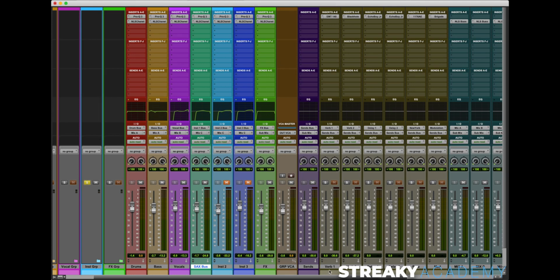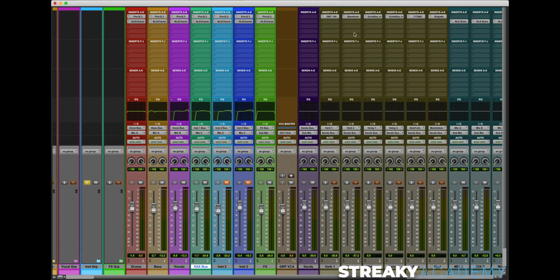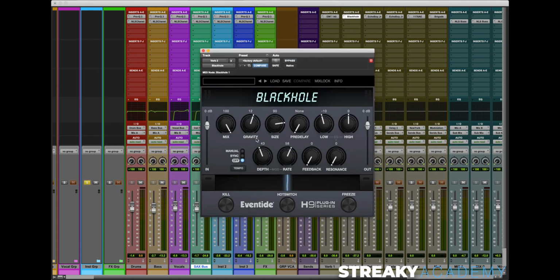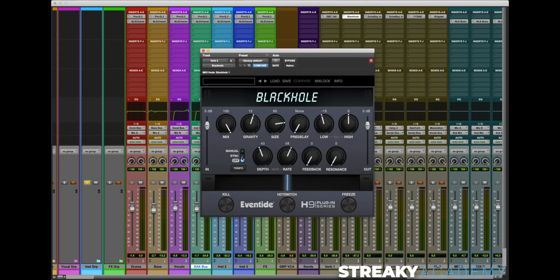What we set up earlier is our reverb 1 and reverb 2. If we remember, we've got the EMT, which is a classic plate, and then we have this other one, which is called the Black Hole, which is more of an out there secondary reverb. The reason I have 2: the first one is the classic area, the room sound. It's the sound on top of the sound, the environment given to the sound. The second reverb can be added in to add more atmosphere around that sound.